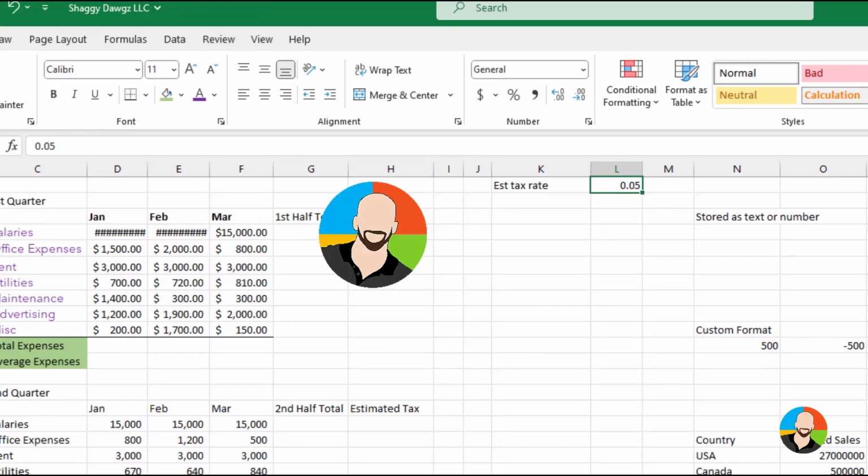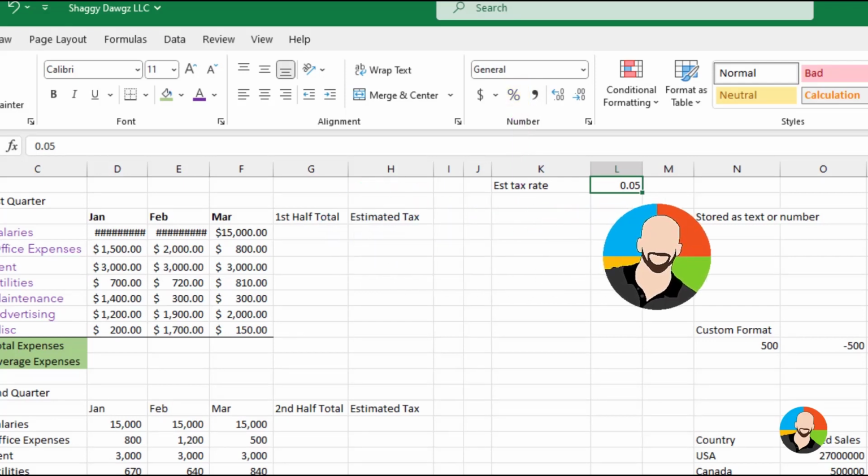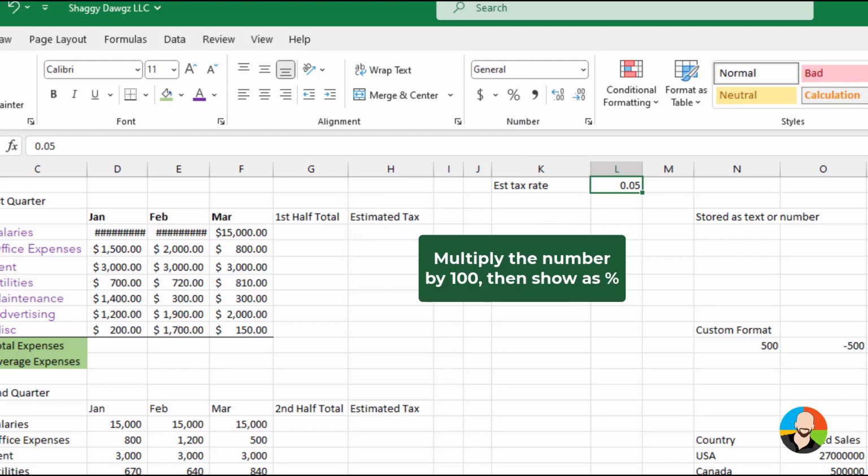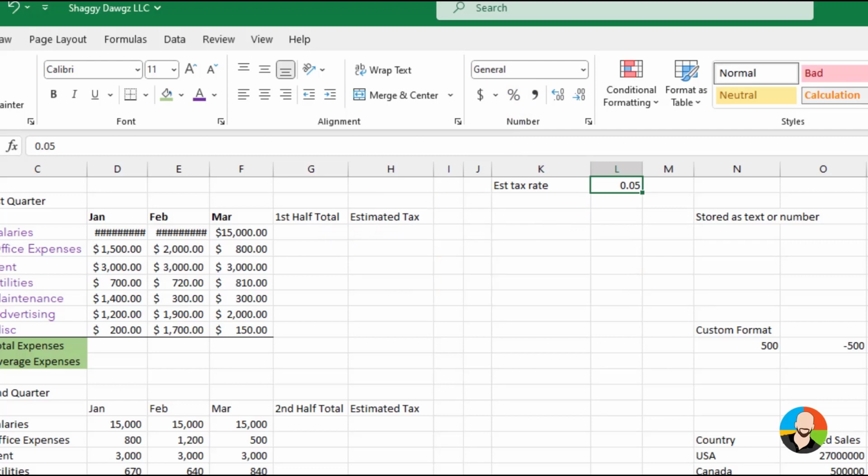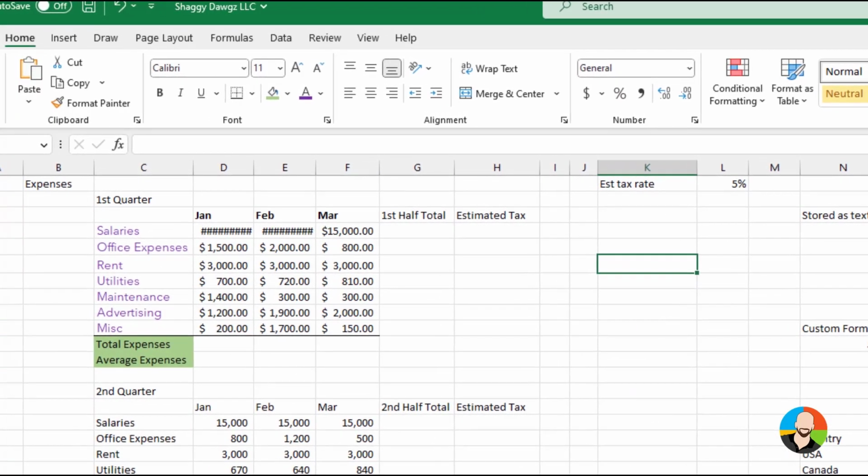So far, so good, nothing too complicated. Let's take a second and talk about this percentage icon, since this is the one that might trip people up. The way the percentage icon works is it will multiply any number by 100, then show the number as a percentage. So if you ever use this in real life, make sure the number that you're using is displayed in decimals first. So here we see our number, it's a decimal, we can click the percent icon, and look at that, we're all set.